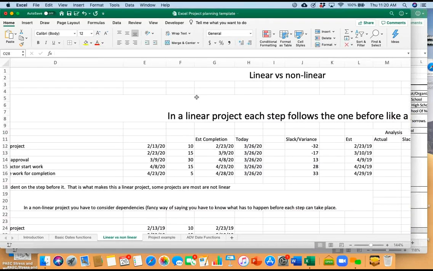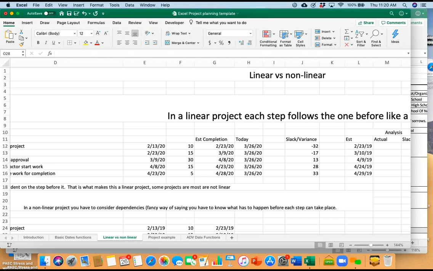Okay, so what I want to talk about next is the difference between a linear and a nonlinear project. I will tell you that it's rare that you get a complicated project that's linear, although I do have an example. I use this in one of the districts I work with, where we're planning how we're going to bill for foster kids. And it's pretty linear, except at the end, when we have to wait for the actual rate from the state, because we're billing based on estimated rates. But for the most part, it's linear.